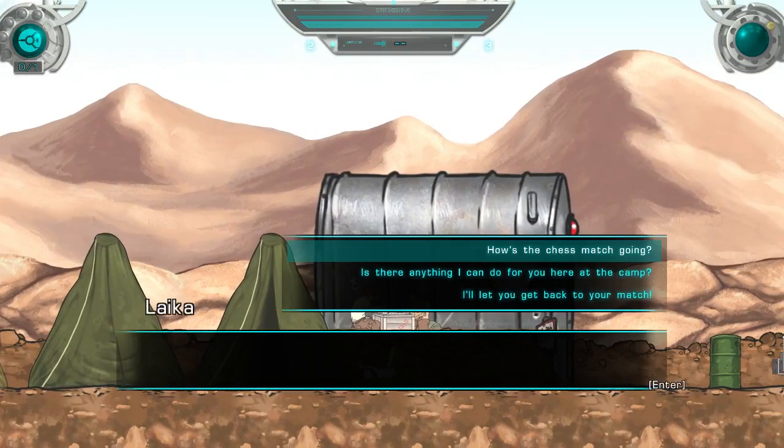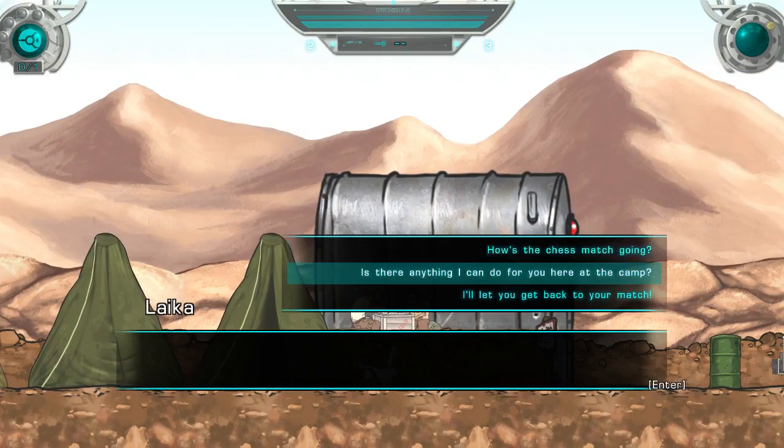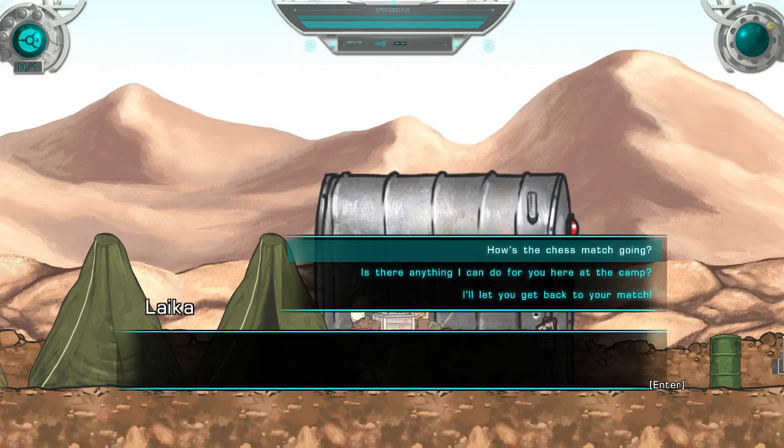And finally these two. Well, not finally, but, you know. I'll let you get back to your match. Is there anything I can do for you here at the camp? How's the chess match going?